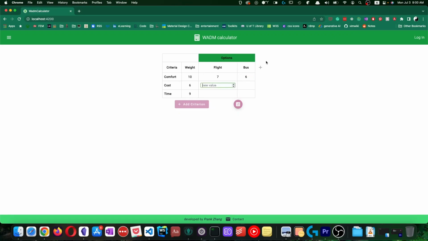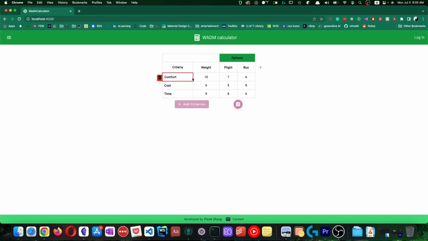For cost, flying by air is very costly, so I'm going to assign a 5 to it, whereas bus is going to be an 8. For time, flight is going to have a higher value because it's going to take you a shorter time to get there. So I'm going to give it an 8, whereas bus is going to get a 6.